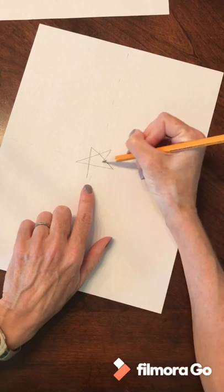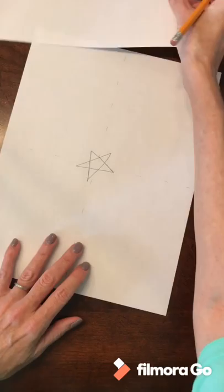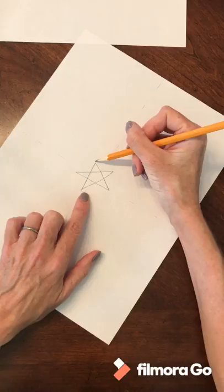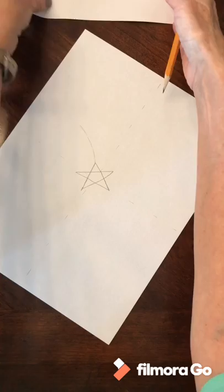Now, our sea star has legs of different sizes, right? They're not all the same length, and they're not all straight. So from right here, I'm gonna kind of keep my paper tilted now so that I'm looking at my star nice and straight. And that first leg just sort of veers off to the other side. And it's not a super long one. It's also the way the photo was taken. But if I look at that, it's about the length of my pinky. Right, so that first leg kind of veers off like that.